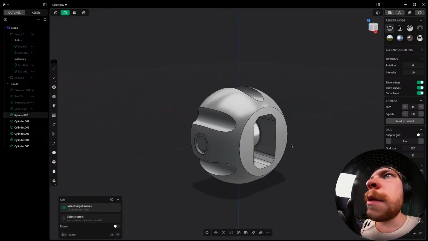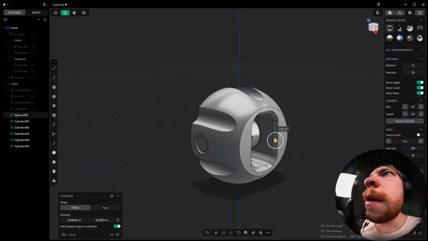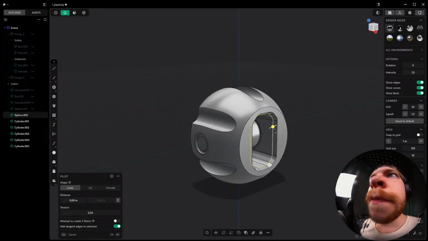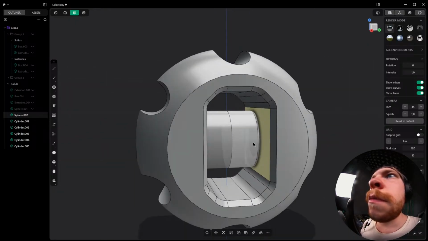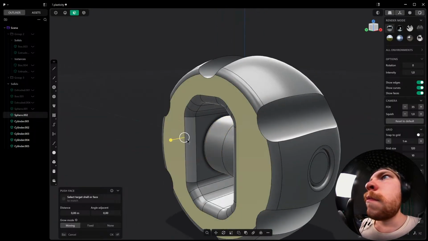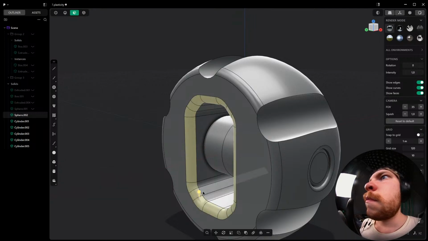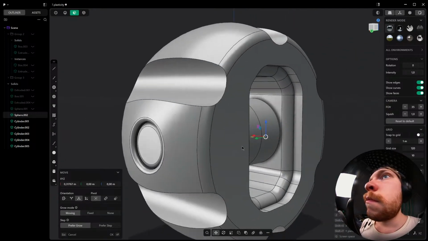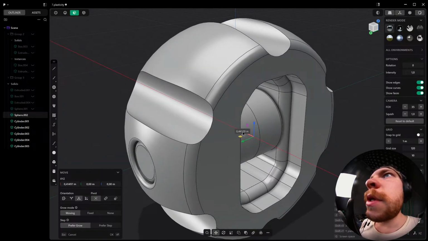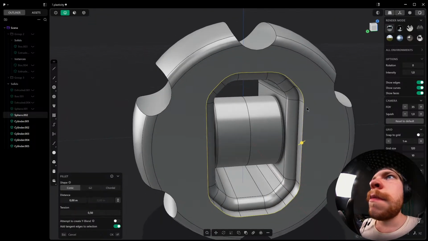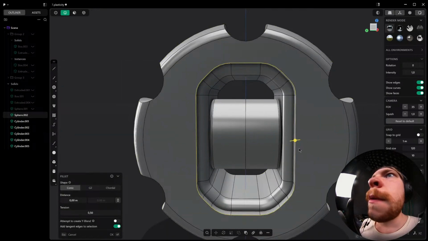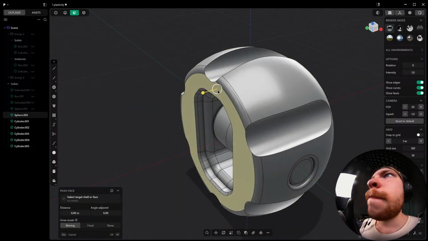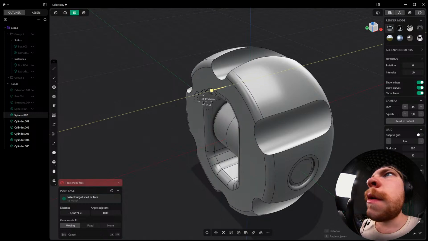Wait. C angle. I mean, that could be an interesting little detail. What if I do that?